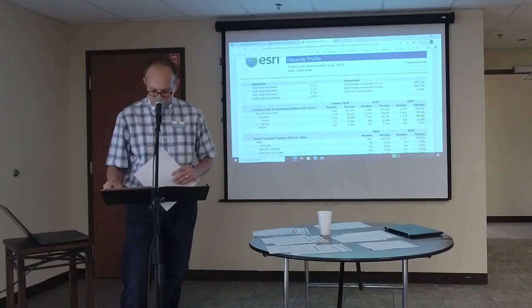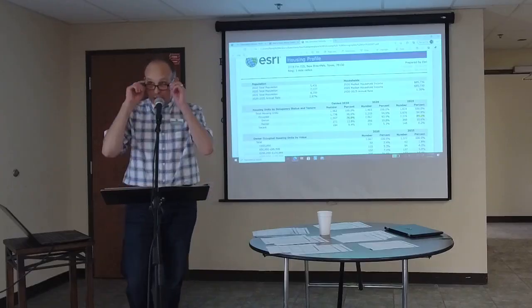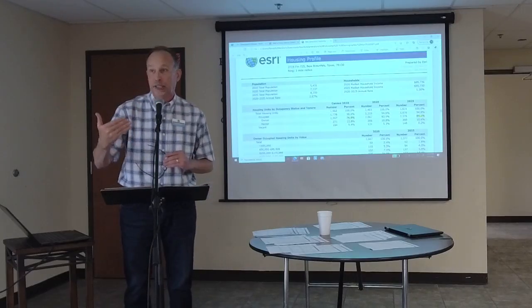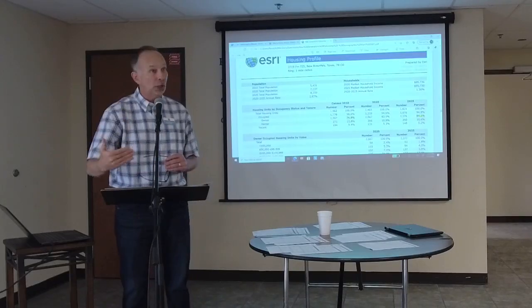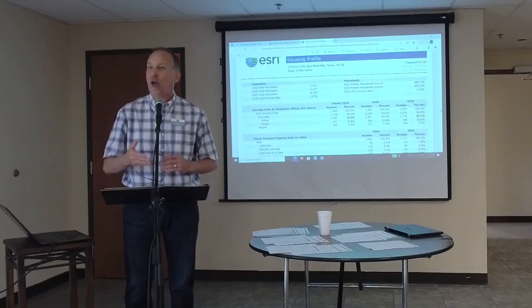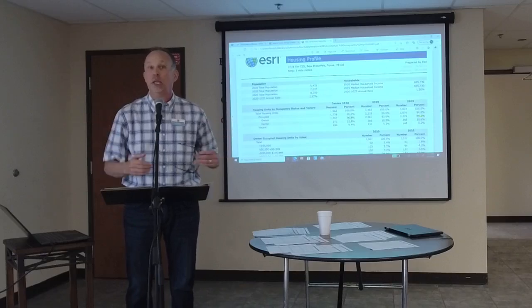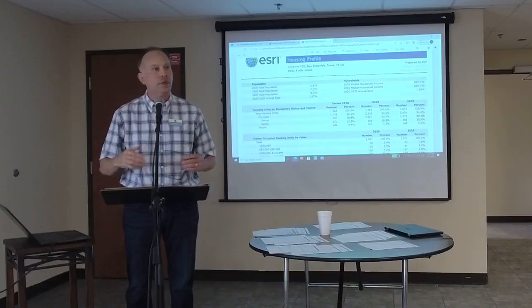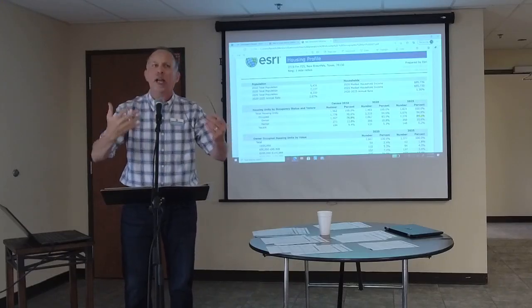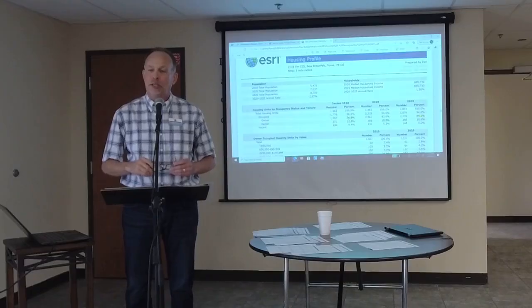In the housing profile, the focus is on key data like total housing units and the breakdown of those units. How many of them are owner lived-in homes? How many are renter lived-in? How many are vacant? If you remember back in 2010, we were just coming out of the Great Recession, and housing vacancy tended to be higher than what we were used to because of foreclosures and other things. Maybe not so much in our area as in other parts of the country, but it certainly impacted the Austin, San Antonio region.